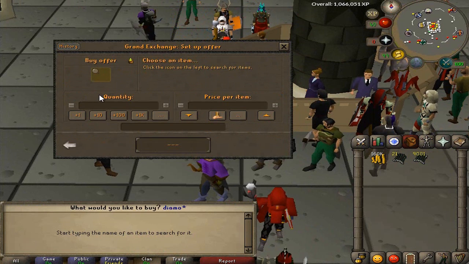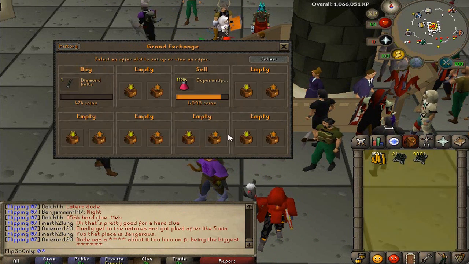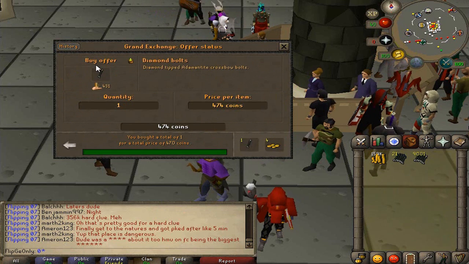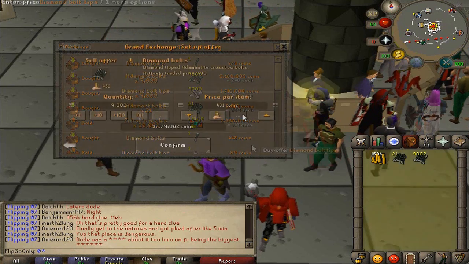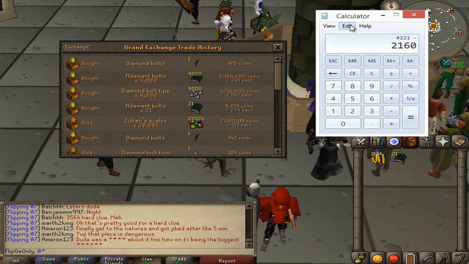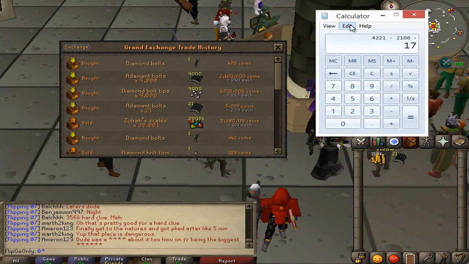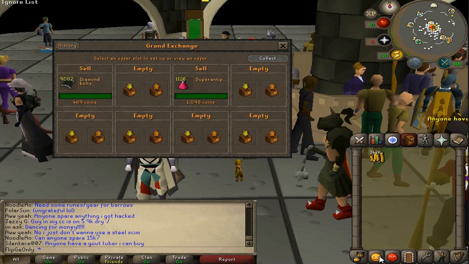So we're going to go off and see how much the diamond bolts are selling for right now. And looks like they're selling for 470, so we'll sell these off. Let's see what the margin is first, actually. So 470 minus 240 minus 190, so we're going to sell them for 4 mil, 221K. And if we subtract off our costs, it looks like we're going to be left with about 350K for 20 minutes work. That's about a mil an hour, I'd say. Pretty good.